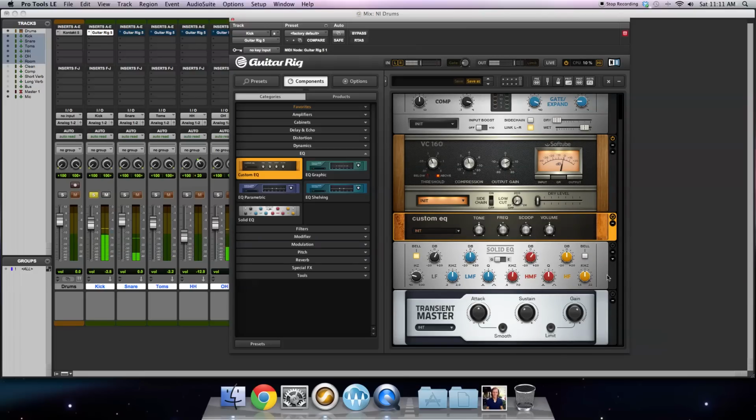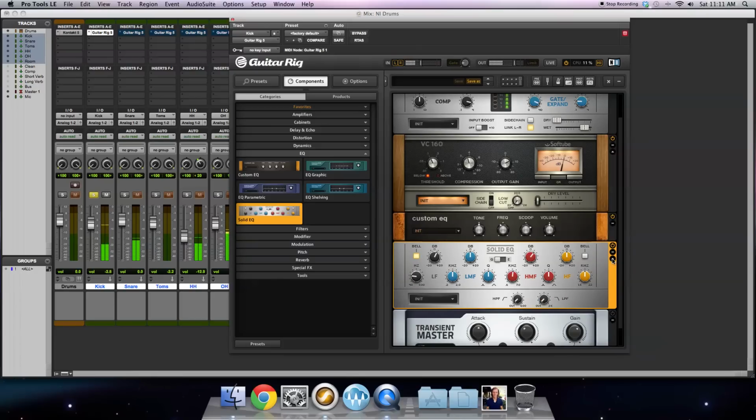Next is the solid EQ. So I did a little bit of shaping inside of Studio Drummer using the solid EQ. This is the SSL EQ that comes with the solid package from Native Instruments. Let me show you what I've got going on here. All that I've done really is boosted a little bit of the low end, just a few dB. This is 3 or 4 dB, right around 60 or 70 hertz is usually what I like with the bell.